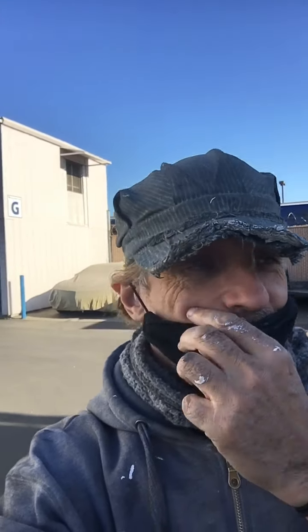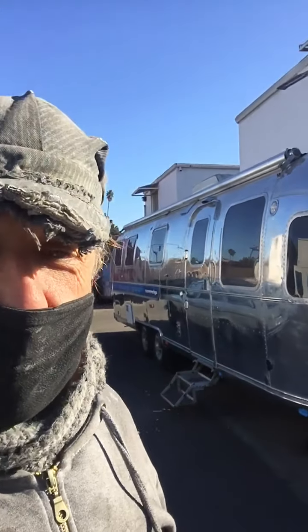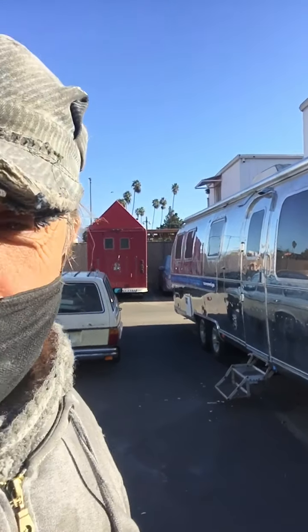Okay guys, this is a little update. I know we're in COVID, that's why I'm wearing a mask. I'm wearing my lucky railroad cap because I'm right next to a train station. The folks at this particular location, which I will not divulge, have been very gracious in allowing me to restore this during COVID. This is definitely a labor of love.